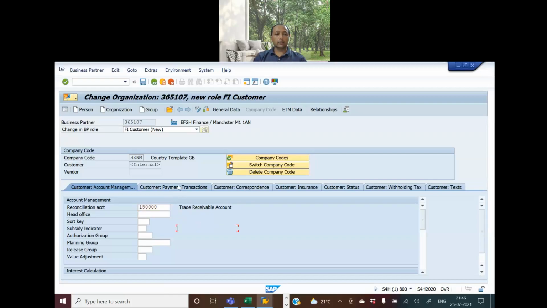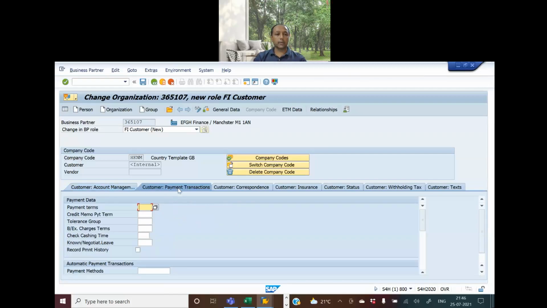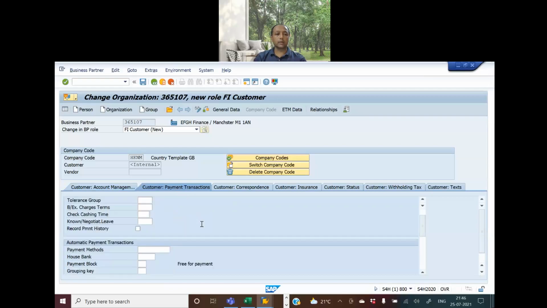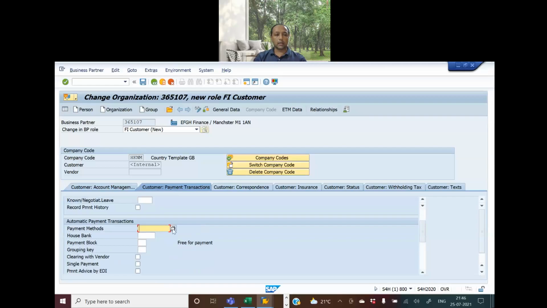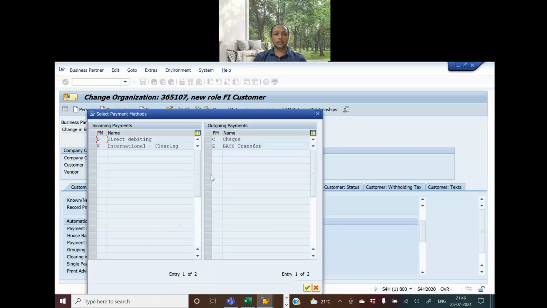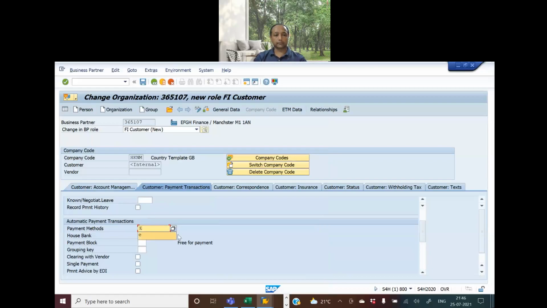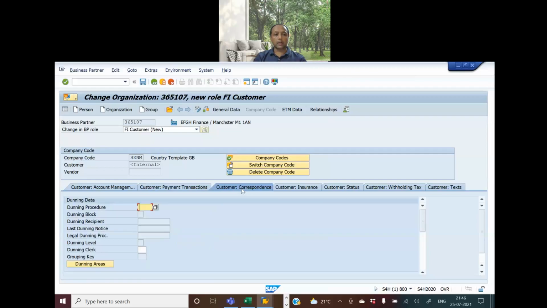All right, and then I'll go to the customer payment transaction. So payment terms and all we are going to populate in our successive video once we talk about the payment terms. Payment method, I will go and I will select E from here. Customer correspondences and all those stuff, dunning procedure, when we would be talking about the dunning, we would be populating all this.